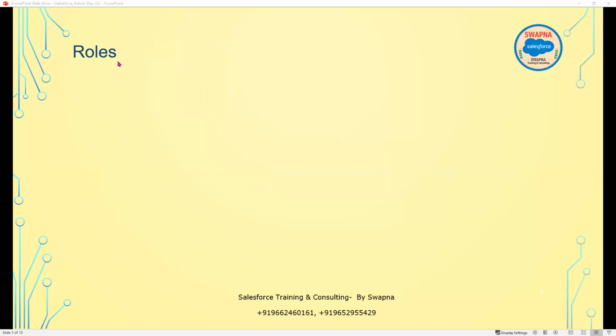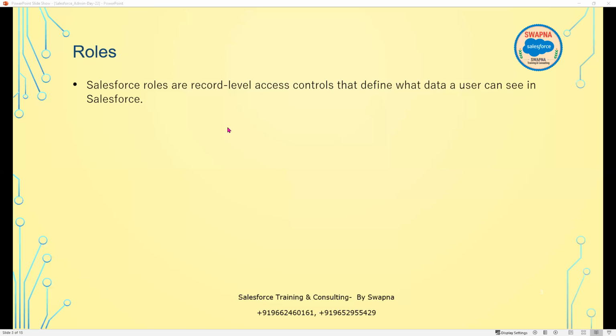Salesforce roles are at the record level, basically record level access. It controls the record level access, whatever is defined, what data a user can see in Salesforce.